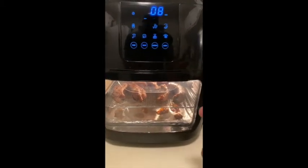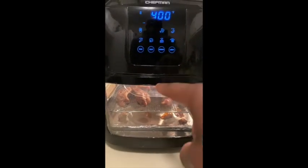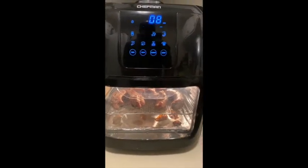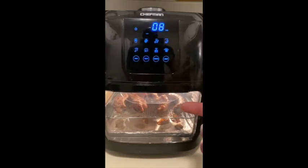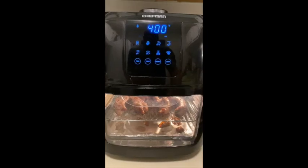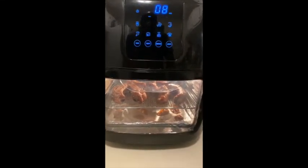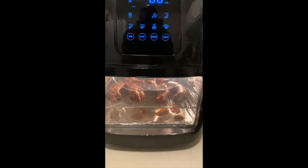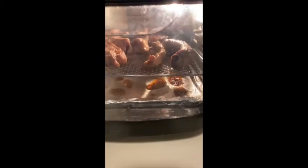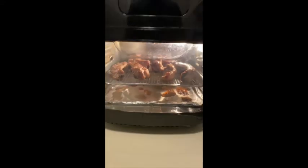I've noticed that when I tried to cook two trays of fried chicken - yes, I've done fried chicken on here - about halfway through you have to switch the bottom to the top and top to the bottom if you want anything to cook evenly. That's like the only downfall. And like I said before about the meat dripping - you can notice that it is actually dripping, and I didn't want that going on my fries.